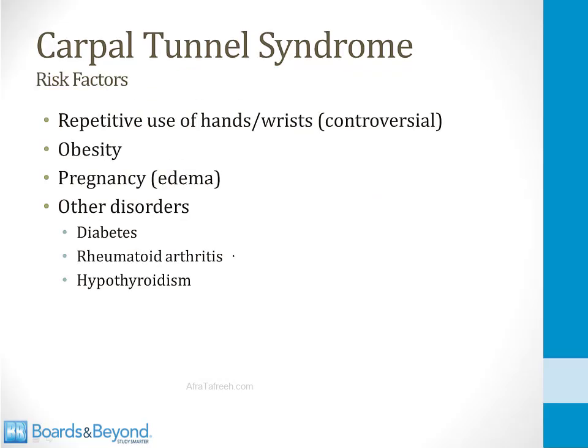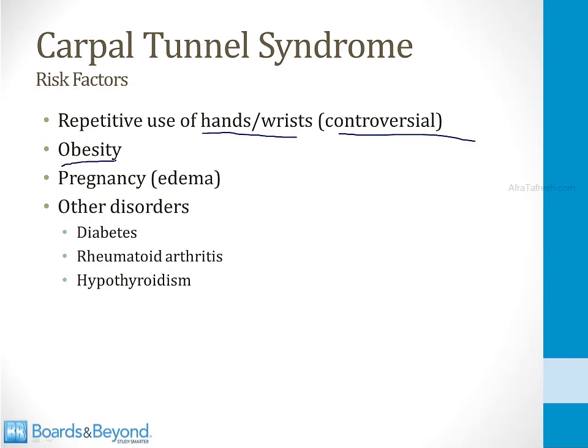So who is at risk for carpal tunnel syndrome? Well, for years it was thought that if you have a job where you repetitively use your hands or wrists, this could cause carpal tunnel syndrome. So for example, especially people who sit at a desk and type all day, it was thought that that activity led to carpal tunnel syndrome. This is controversial, however, because a lot of studies have not borne this out. Other risk factors are shown in this slide.